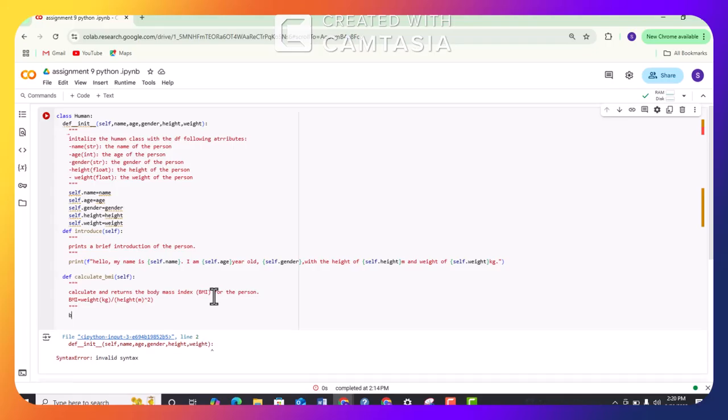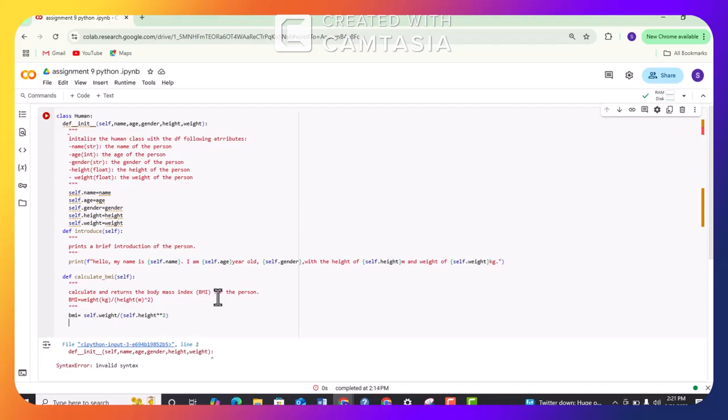Then I can say BMI equals self.weight in kg divided by self.height, squared. So I should return BMI.